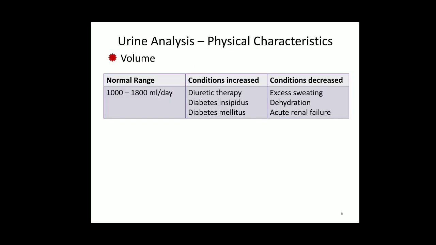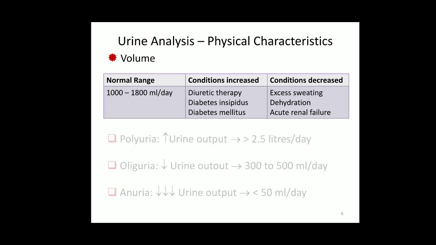Now, coming to the physical characteristics of urine. To assess overall function, urine analysis is done, so you have to know about urine analysis. Physical characteristics: per day, normally we excrete 1000 to 1800 ml, or 1 to 2 liters of urine. This is increased in diuretic therapy and diabetes mellitus and insipidus, and urine excretion is decreased in renal failure and dehydration. If a patient walks in with less urine excretion, we have to rule out all these conditions. If it is more, we have to go through the other conditions.